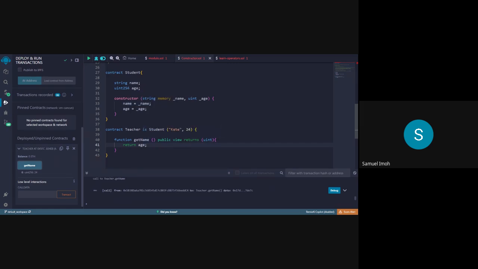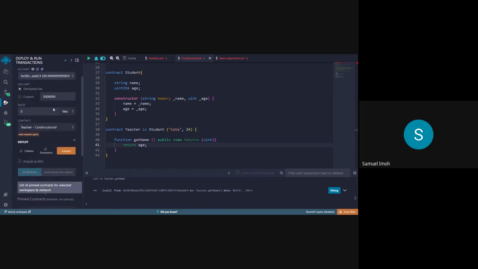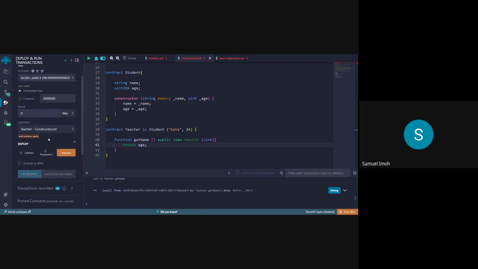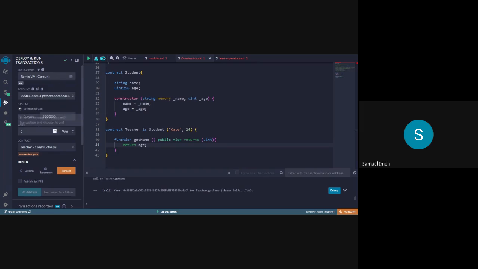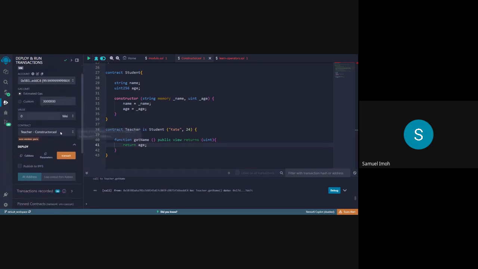So what if I don't want to hard code Kate? I want to input it myself, the same way I input it when deploying the first contract student.